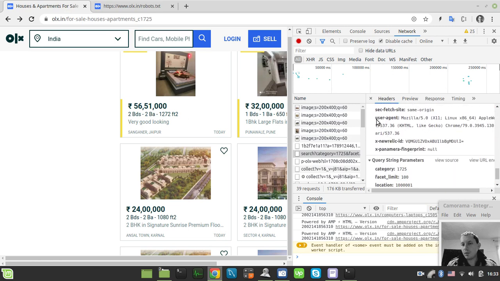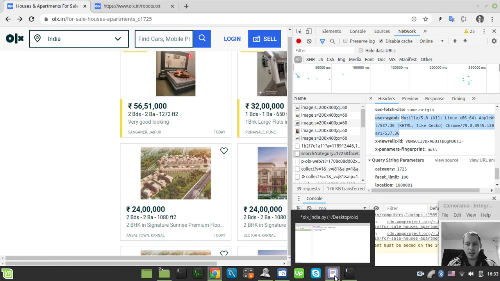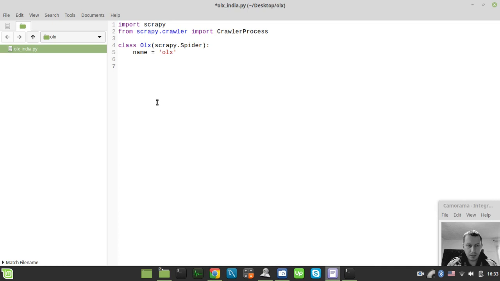So I will use this one. This is my browser basically, so just to bear in mind. Okay, so let's move on and leave the class for a while and create a little driver for our scraper. So I can simply say here like run scraper or spider, doesn't matter.